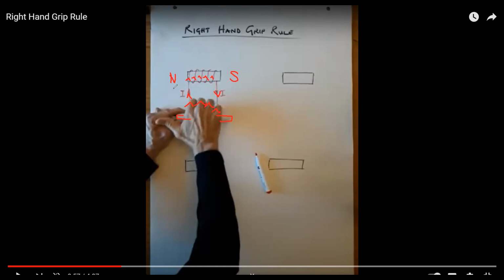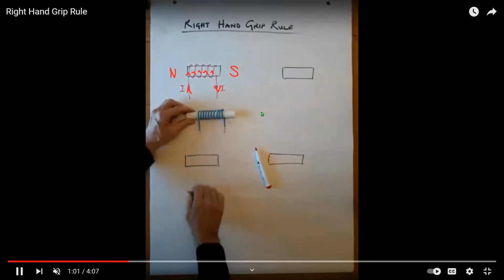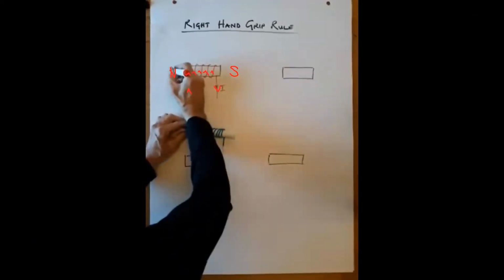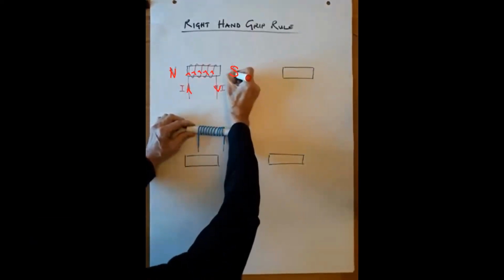So the direction of the currents flow will alter where the north and south is, and the twirling of the wire will also affect. So I'll let him run through the video, then I will narrate as he moves along. But do remember the thumb represents the north. So let me let it run. Okay, so that's where he gets his north pole on the left hand side, and he gets his south pole on the right hand side.